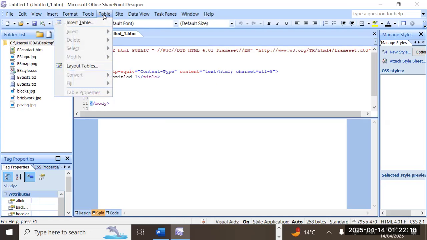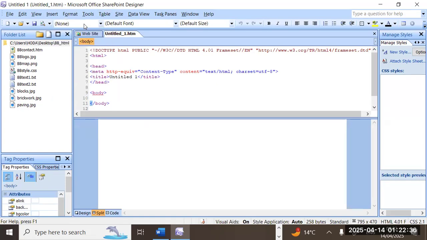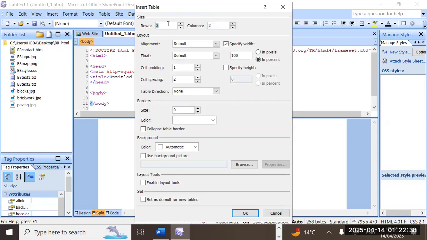I prefer to split the window with design and code to see everything change while you are working in the code or in the design. Insert 4 rows, 3 columns. Okay.